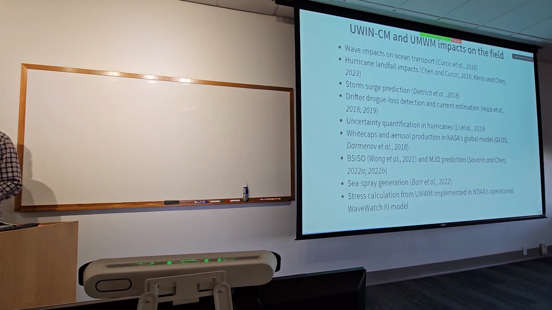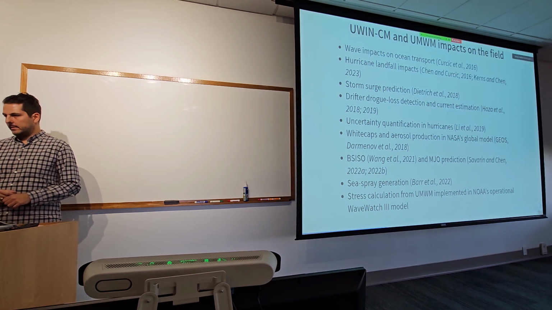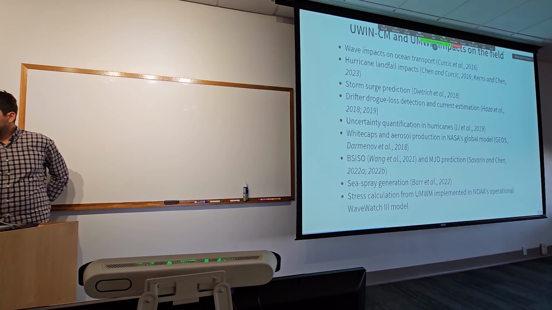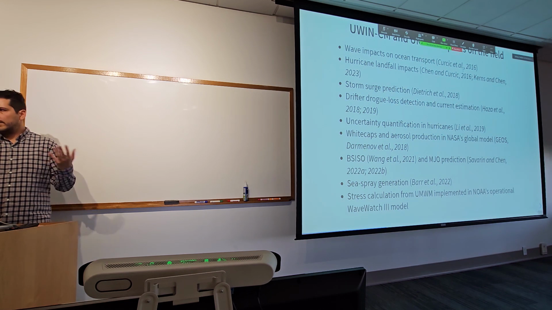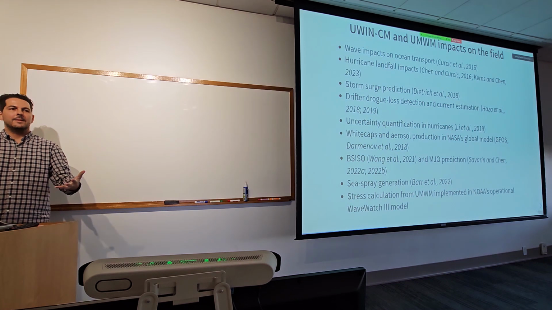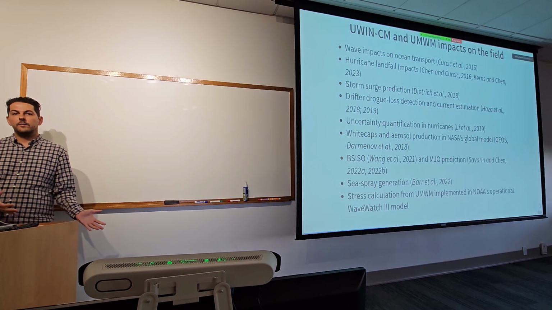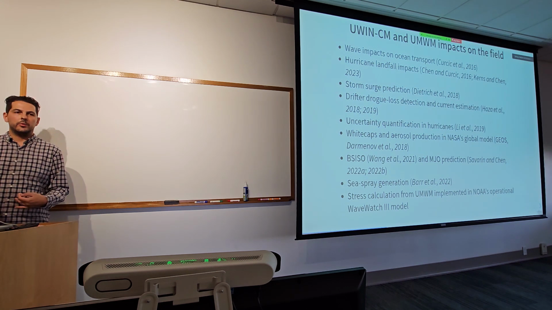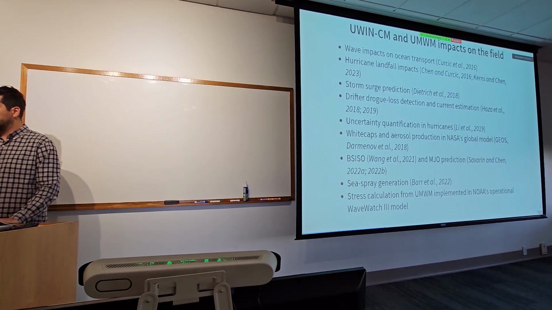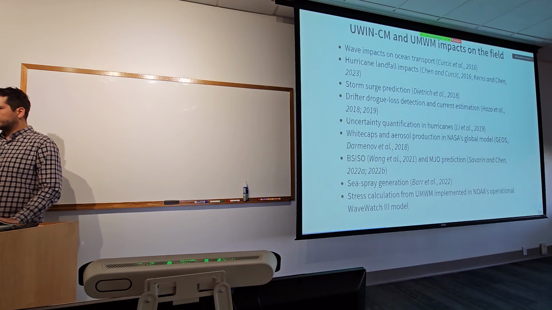And these are just some of the applications that these models have had since. I won't go through all of them. I will only do a little show and tell on the first one, wave impacts on ocean transport. Besides the research applications this has had, I also want to point out that part of this has even made it into NOAA's operational WaveWatch III model, specifically the stress calculation from our wave model. So this shows you impacts both on research and operations.